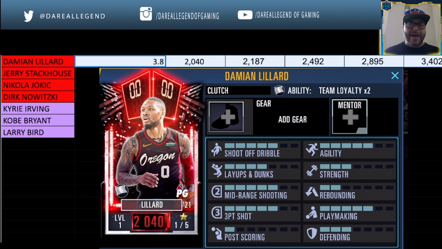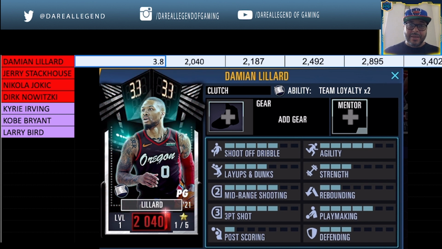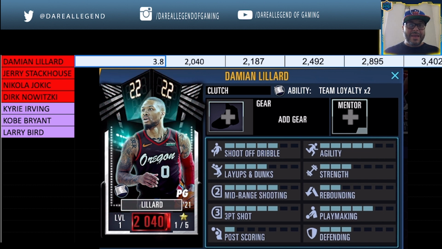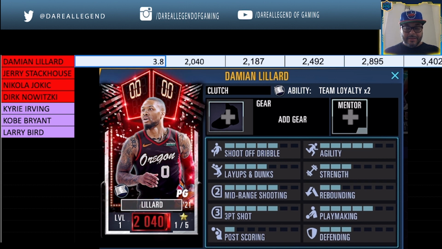Here goes the cover athlete of NBA 2K Mobile Season 4. My favorite player in the NBA right now, Damian Lillard. Overall stat average is a 3.8. But again, he's one of those players where his gameplay is so much better than his stats indicate. But some of his stats make sense, and it's going to bring down his overall stat average always, right? Like his rebounding is a 2.